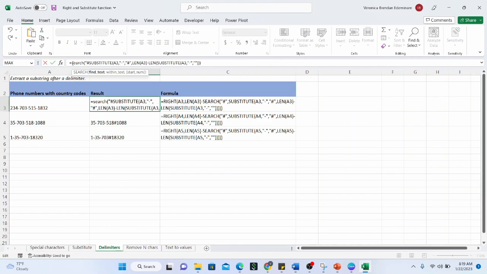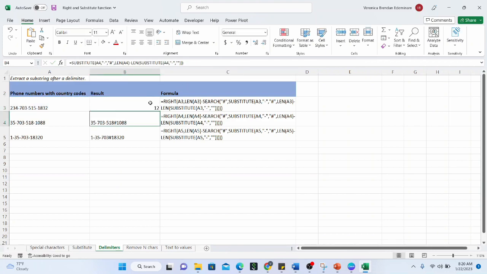We're telling it, find this text in, and your within text is now this. This is the within text for us. So you use the search function to tell Excel, find this text for me. I close the bracket, and this is what I have. So the position of the asterisk is number 12.